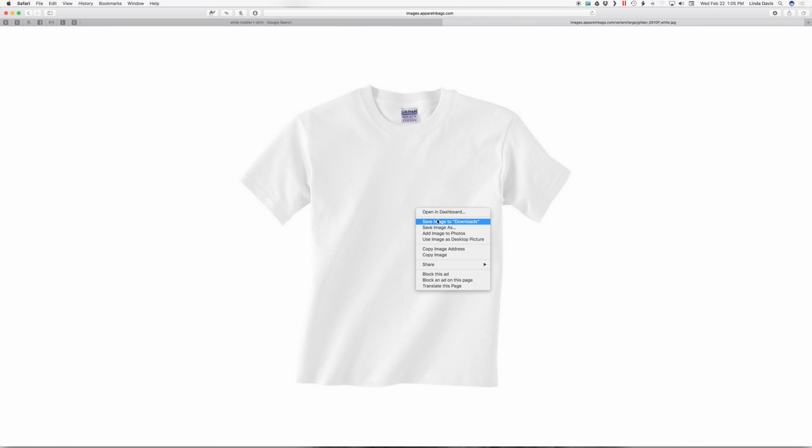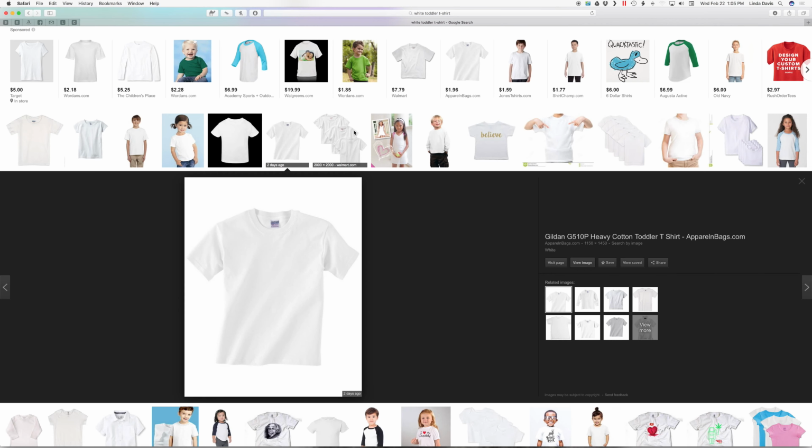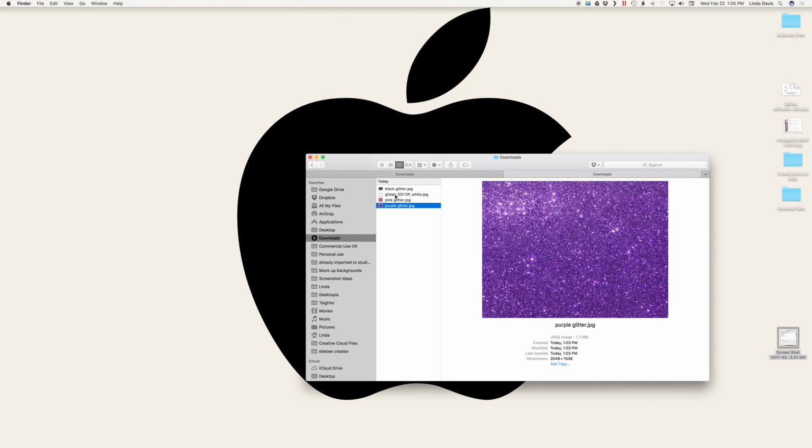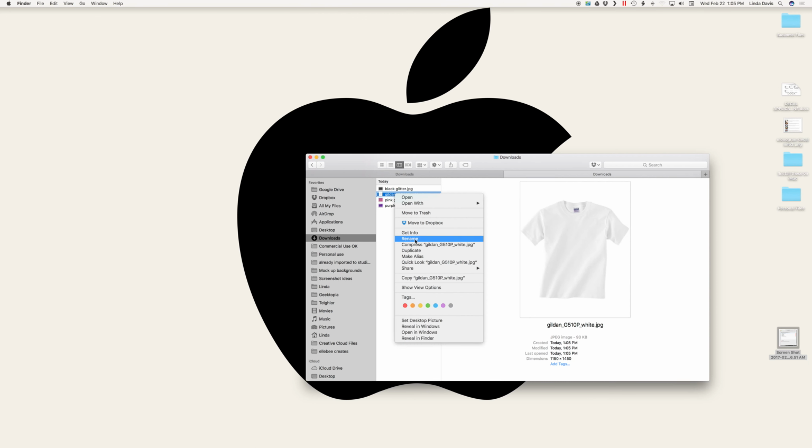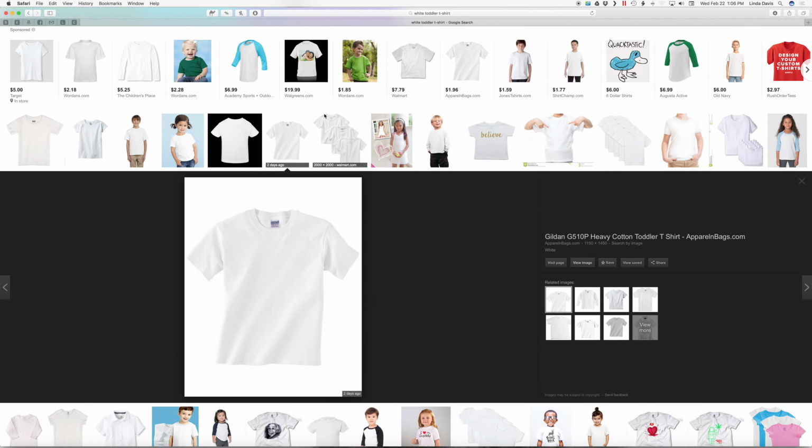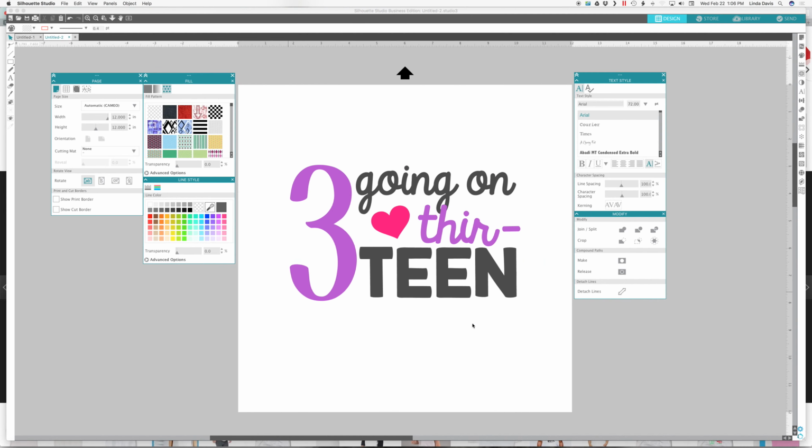That's a pretty common one to use. So we're going to save image to download, and then again we're going to rename this one toddler t-shirt.